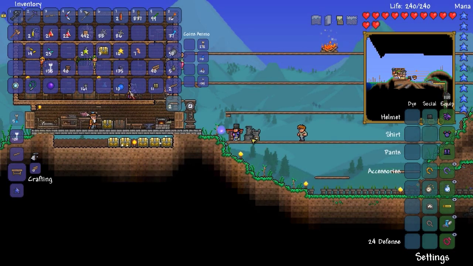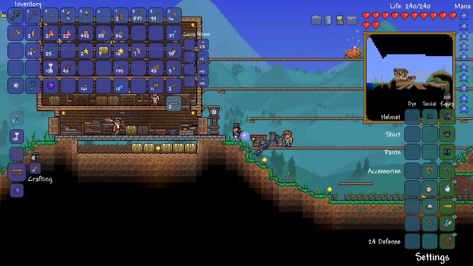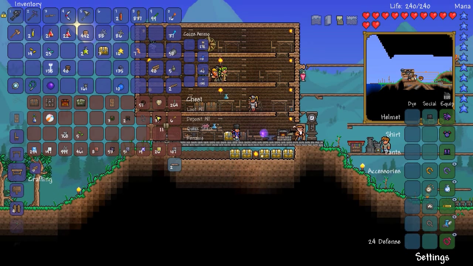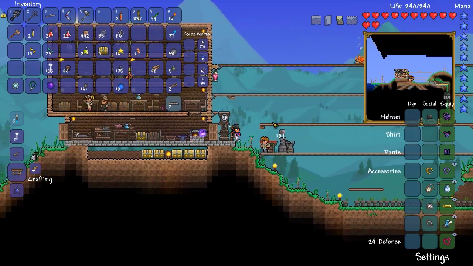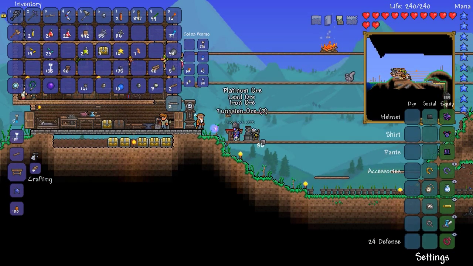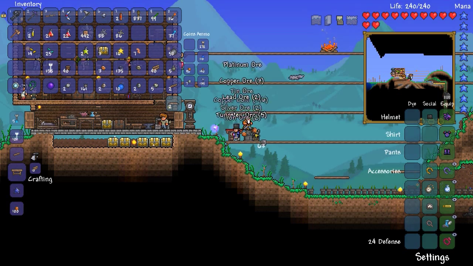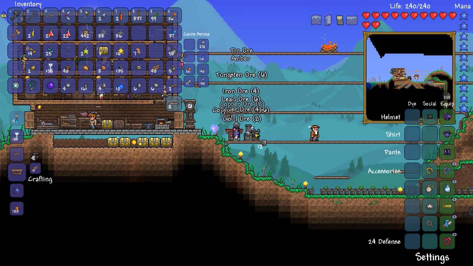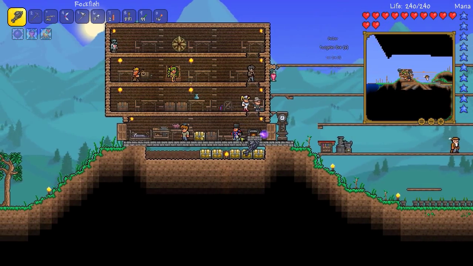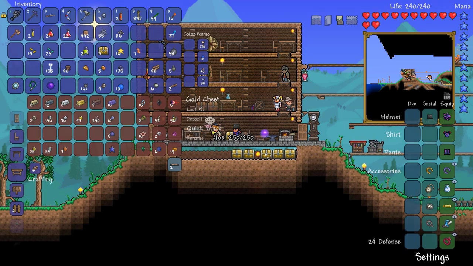Let's also set out the Extractinator that we managed to find underground. And it seems to me that I actually had a bunch of silt that I mined up. It might be stacked up over here. Yeah, there it is. So let's go ahead and take the silt and pour it in the Extractinator, and see what kind of good stuff we get out of that. Not bad, not bad at all. More inventory to organize.